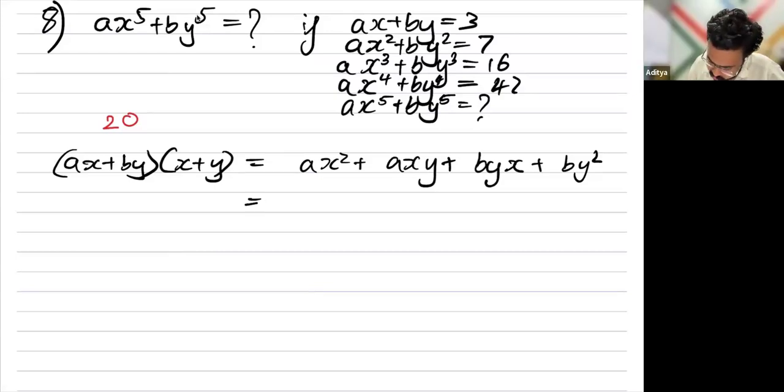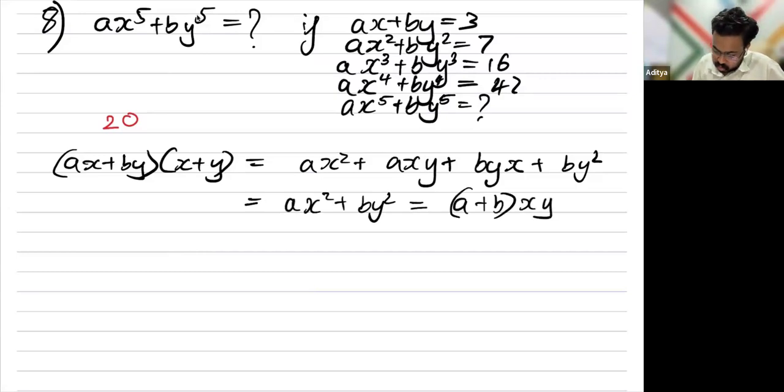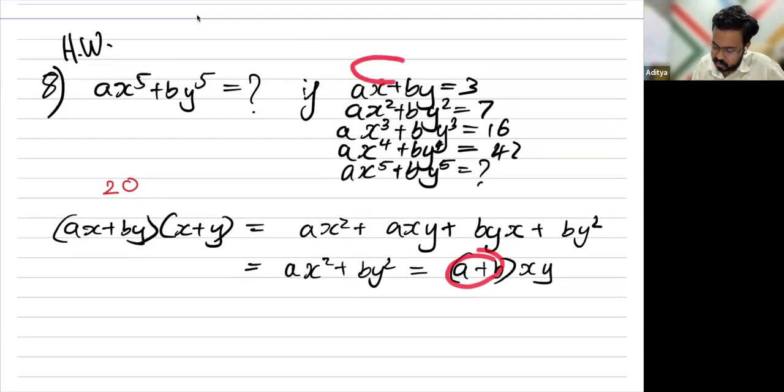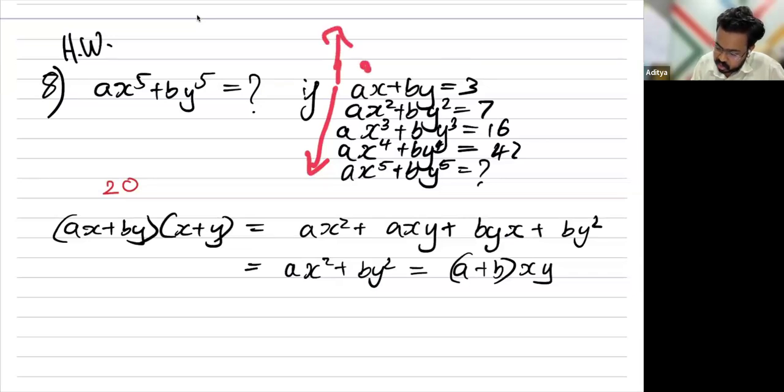So here, if you rearrange this a little bit, you'll find that ax square plus by square is equal to a plus b times xy. So this is not only true for this first equation. You can see that from ax plus by, you got the next term ax square plus by square, and the previous term which is not actually given. If you see this pattern going on, if you extend it backwards, it should look like a plus b and then a upon x plus b upon y, because x is getting multiplied to a and y is getting multiplied to b and so on for these terms.